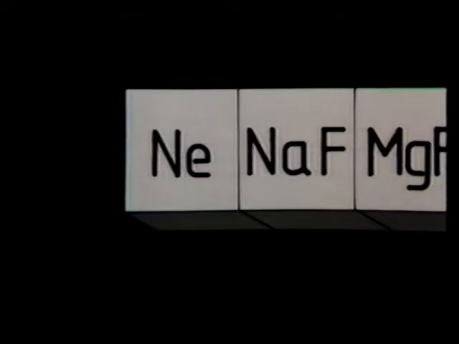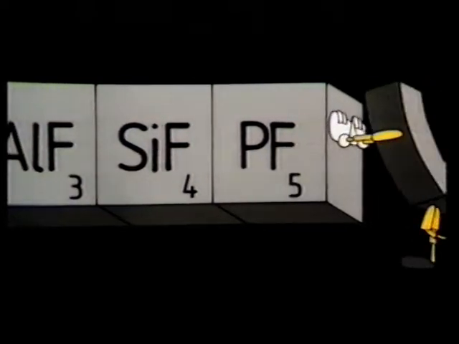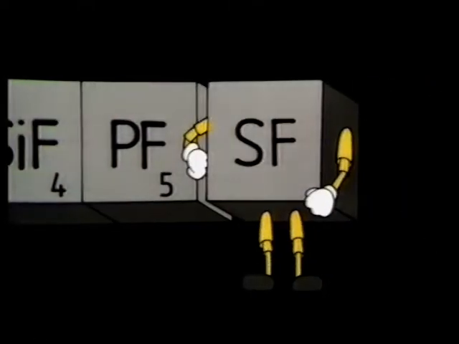It's hard to believe that among that series of fireworks there was a regular change, but there was. If you just stand and peer at the reactions, you miss it. But you see it if you look at the formulae of the compounds that are formed. Let's look at the number of atoms of fluorine that one atom of each element combines with. Neon, 0. Sodium, 1. Magnesium, 2. Aluminium 3, silicon 4, phosphorus 5.